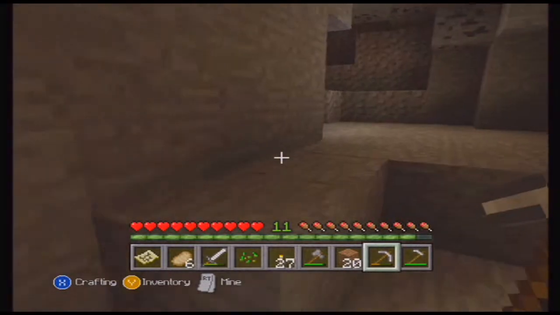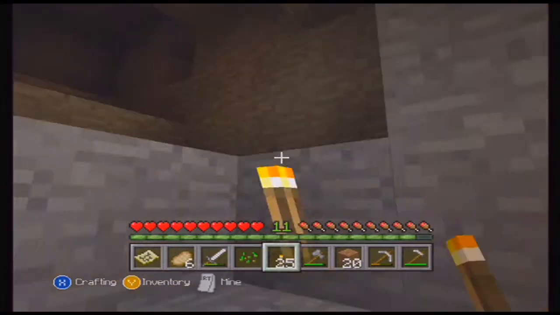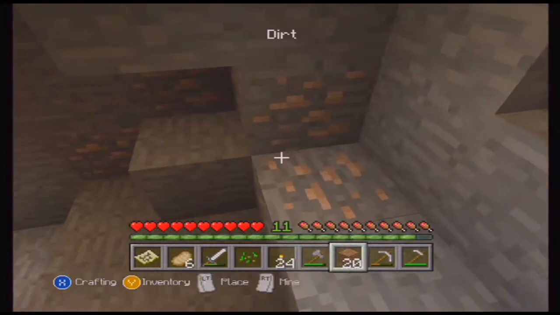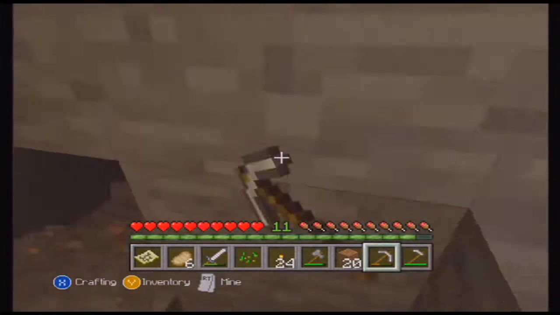That's right, I saw you, Lapiz. Alright, let's get out of here. Got the Lapiz. Let's go. Is this the way out? Aww. Oh, look, there's iron. Let's go ahead and grab some of this. It's a shame we can't find any diamonds.